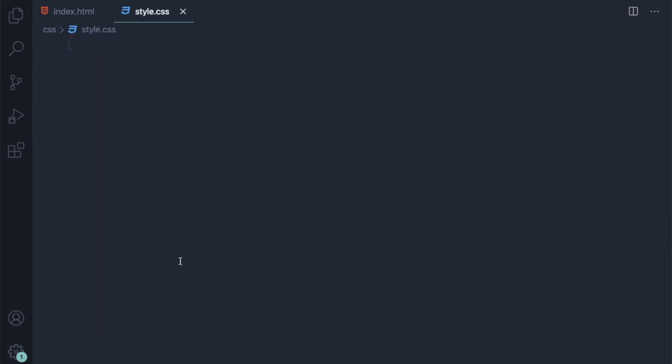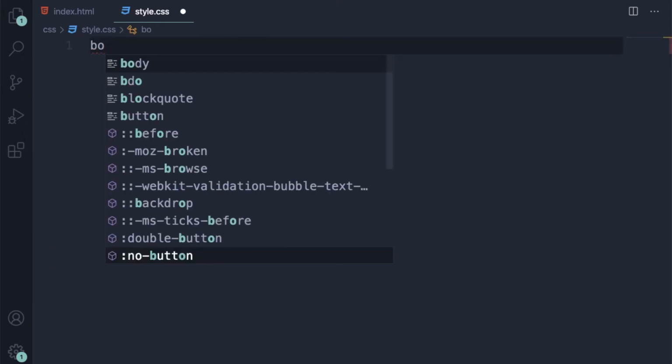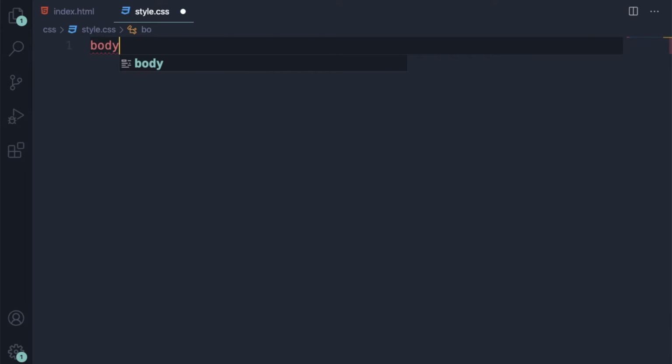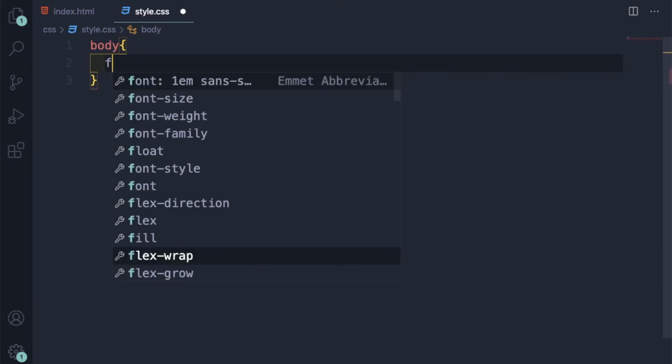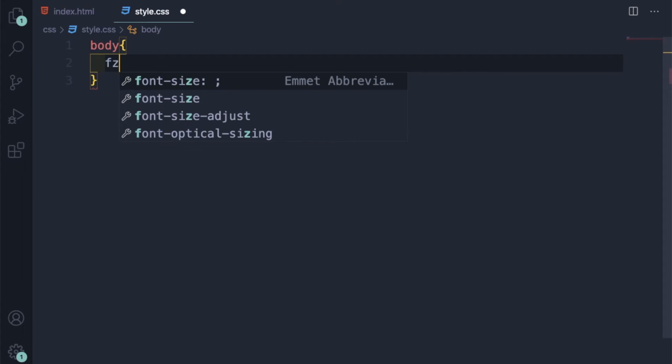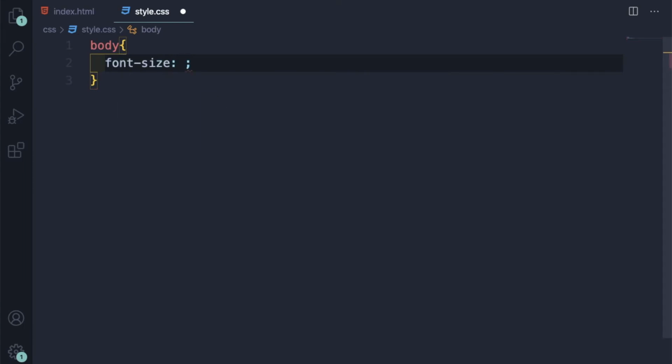So let me come to style.css, and in every site we generally have some generic rules which will go in the body tag. So body tag is there, and then I will give the font size. See, here is another shortcut. If I give f and z and then tab, it will give font-size. Let me make it 15 pixels. Then font-family, I think it is ff.